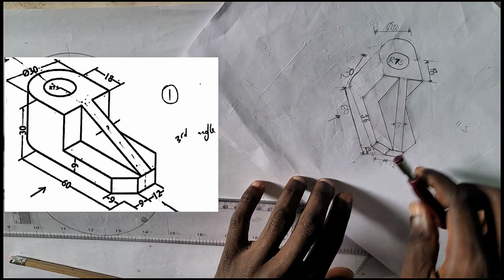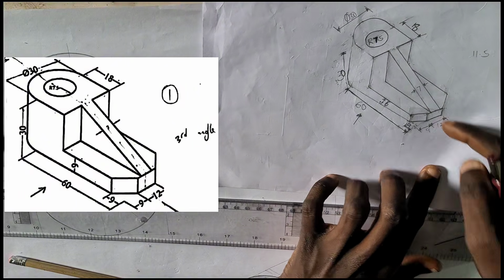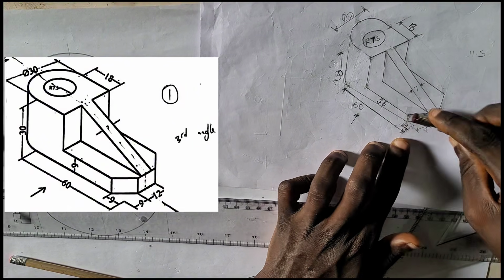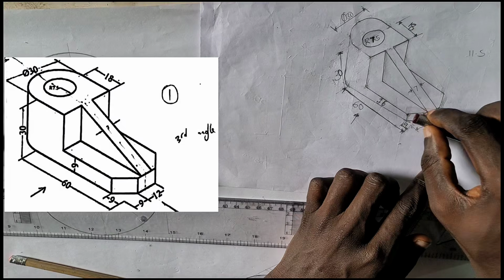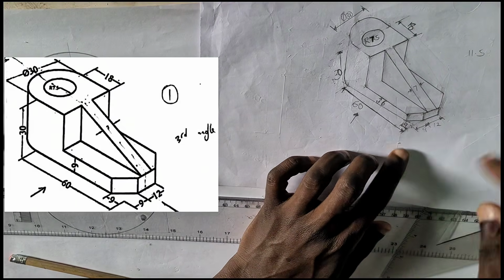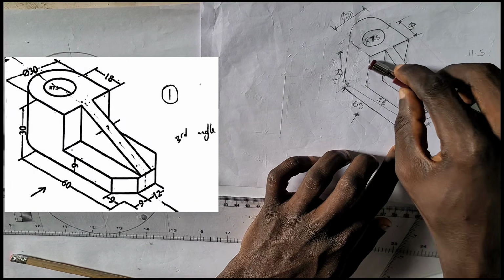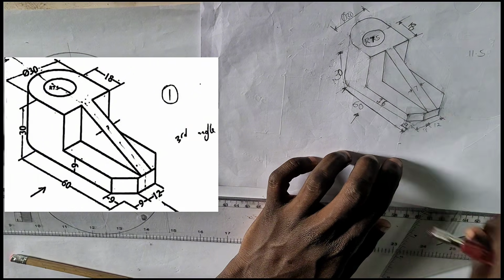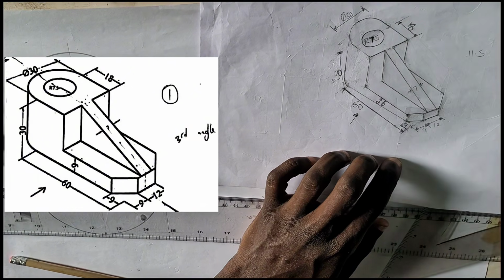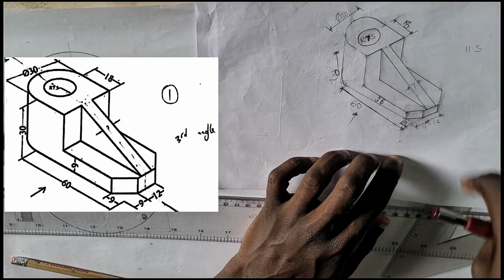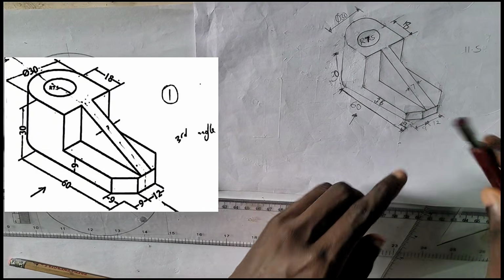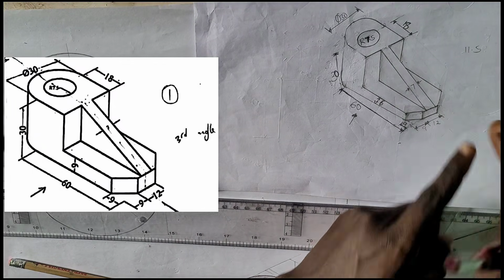If you are viewing it from this side, you'll be able to see this one facing you, this one facing you, and this one is just like this, it's also facing you. And you will also be able to see this one. This one is facing you, and the other one here is also facing you. That is all. And this one too is also facing you because it's doing two things there. If you are standing here, it's facing you at the same time facing up.